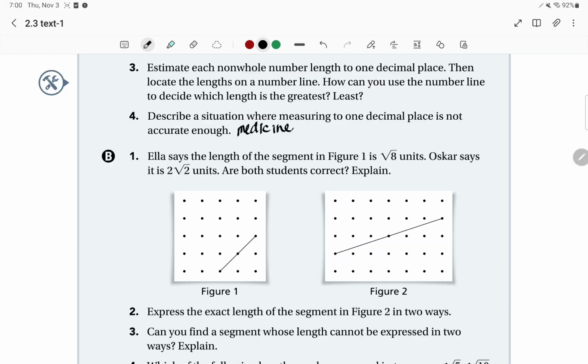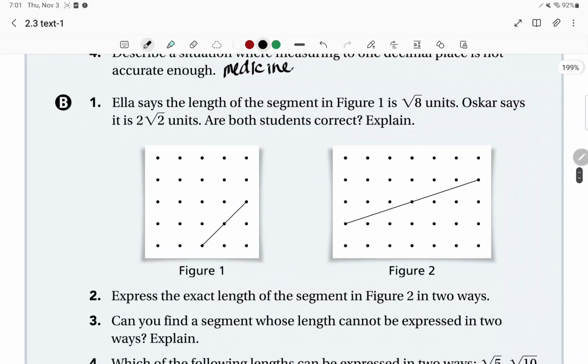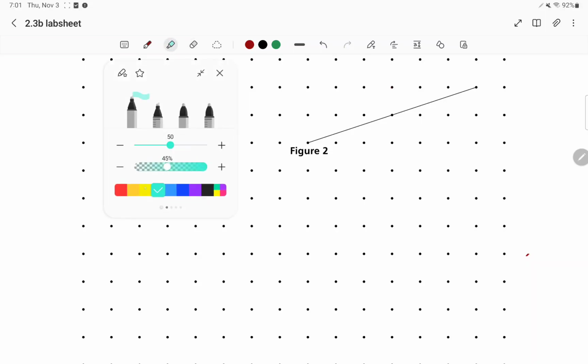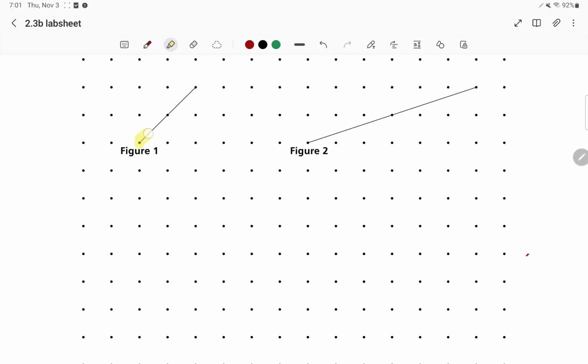So now for this one, for B part 1, you're finding the line segment length of figure 1. So that would be right here. I want you to go ahead and do this. You have a lab sheet that goes with this, and a lab sheet looks something like this. So now you're just doing figure 1. And what you're doing is you're doing those 4 steps that we talked about to find that line segment. So go ahead and do that. Come back to the video and see how you did.